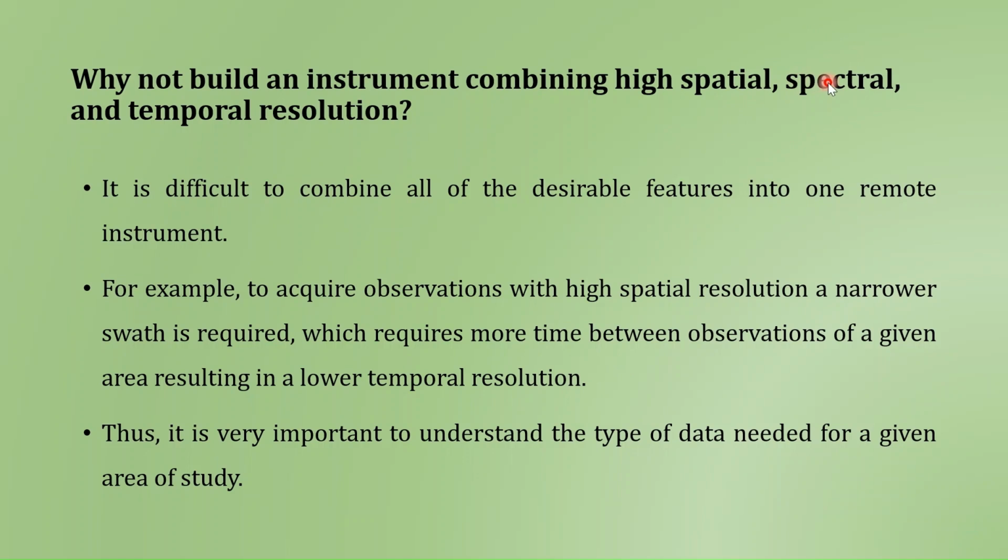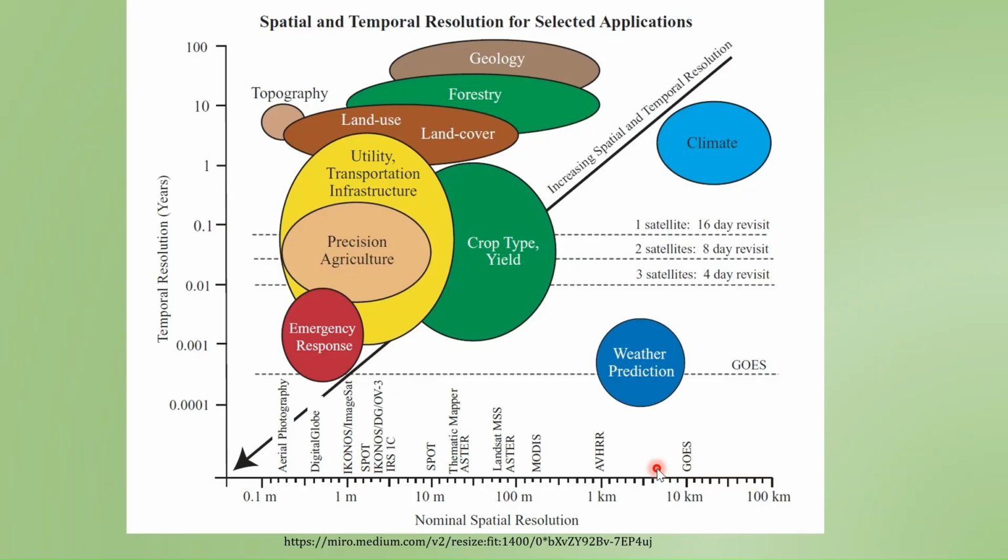Likewise for spectral, if we want complete acquisition of the information, then the temporal resolution again will be less. Thus, depending upon the type of data needed for a particular study, the sensors are designed accordingly and placed on the platform. And from the user perspective, depending upon what type of study you are doing, you can either download freely available data or purchase the data from the agencies.